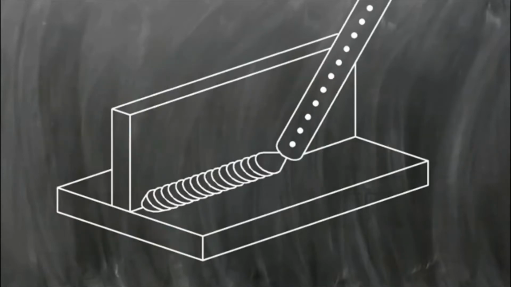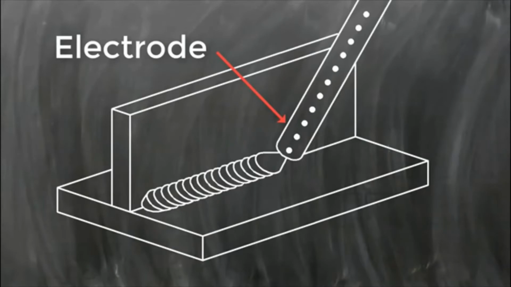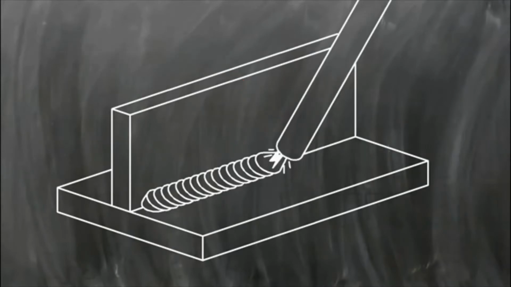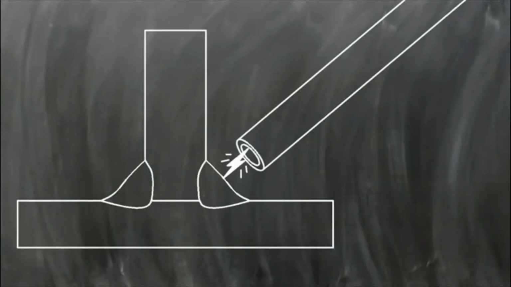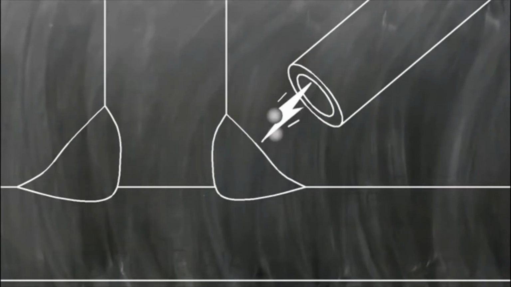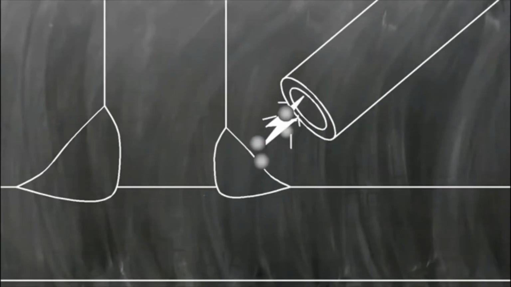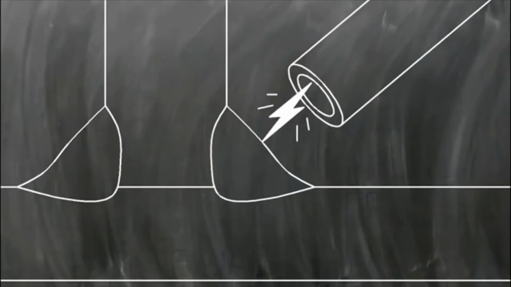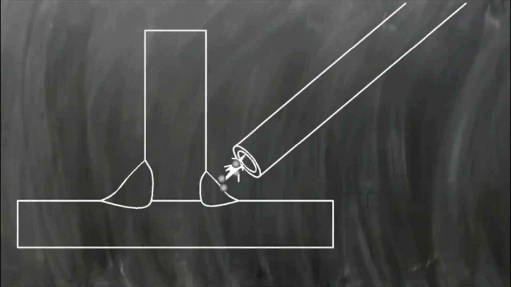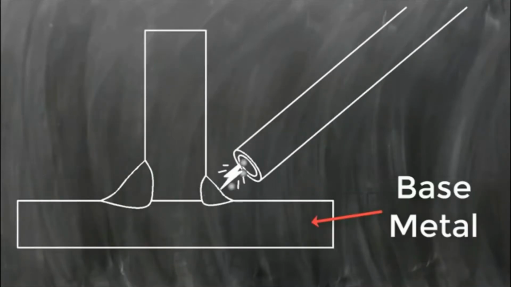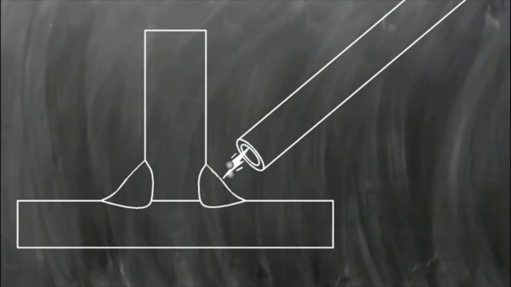In stick welding, an electric current flows through a metal electrode or stick. An arc forms between the end of this electrode and the workpiece. The arc melts both the metal in the rod and the metal in the pieces to be joined. The metal from the electrode is ejected into a molten weld pool and mixes or coalesces with the workpiece. The metal in the workpiece is called the base metal, and the metal added to the joint from the electrode is called filler metal.